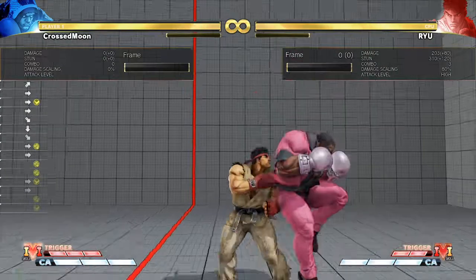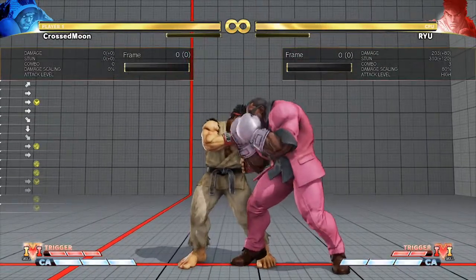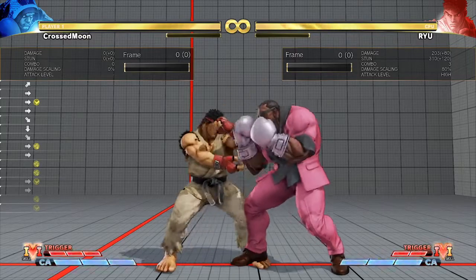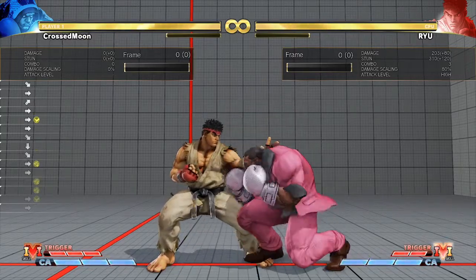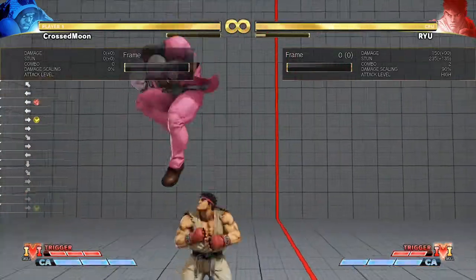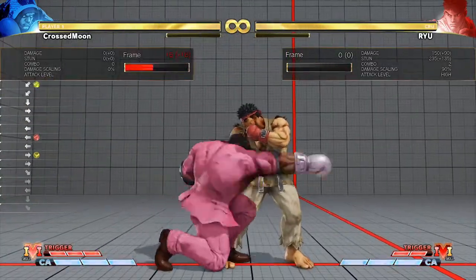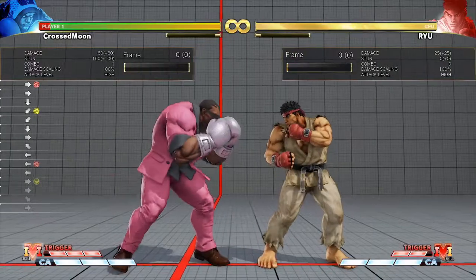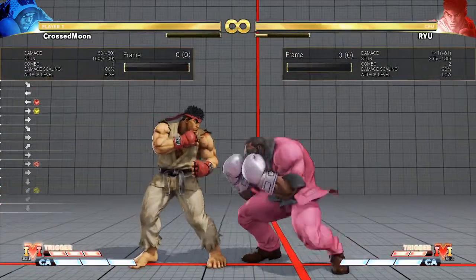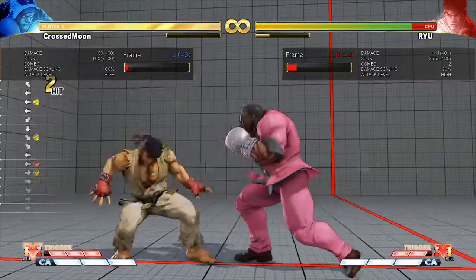Now, something you should know is, similar to standing light punch and crouching light punch, standing medium kick and crouching medium punch have similar properties. Standing medium kick goes into heavy punch straight as a cancel and it will combo, while crouching medium punch does not. Standing medium kick also goes into heavy kick low, while crouching medium punch does not.